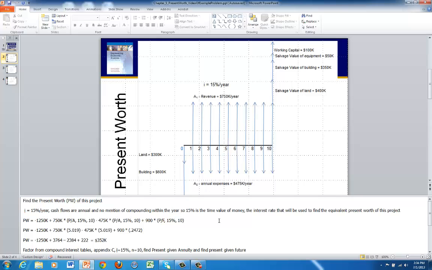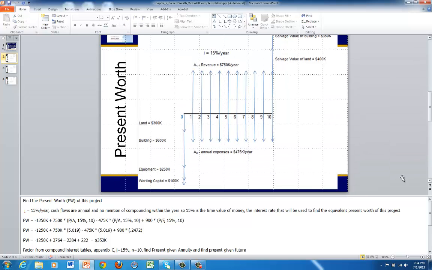have a lot more cash flows within the same project. So we have $1,250K going out in year 0. So if you add up the land, the building, all of those items, that should add up to $1,250. I'm showing it as a negative because that's a cash outflow. And that's already at the present, so I don't need to do anything with it. $1,250 times 1.